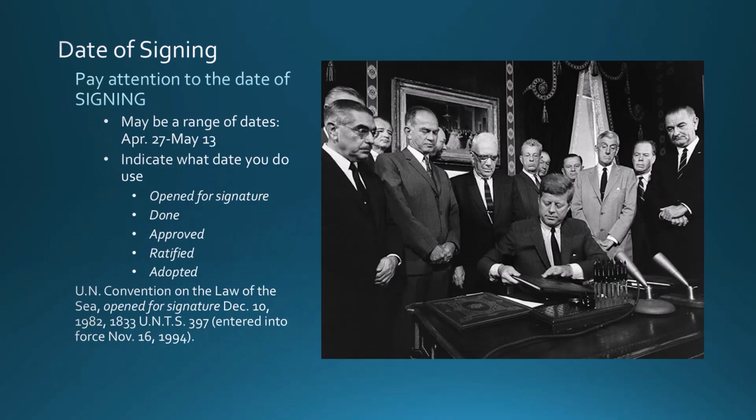You should always supply a date of signing when you cite to a treaty, but sometimes the date isn't clear-cut. If there was a window in which the treaty was signed, give the start date and end date. If there was no single date or easy range to cite to, use a date that was significant for the treaty, such as when it was open for signature or when it was ratified. Make sure to indicate this in your citation as shown in the example. If the date on which the treaty was entered into force is significant, you can add that parenthetically.